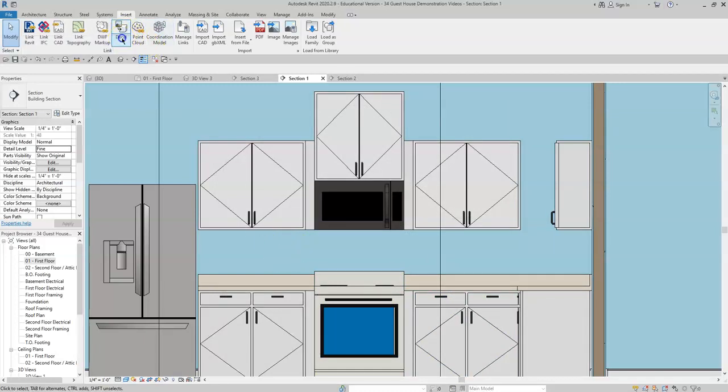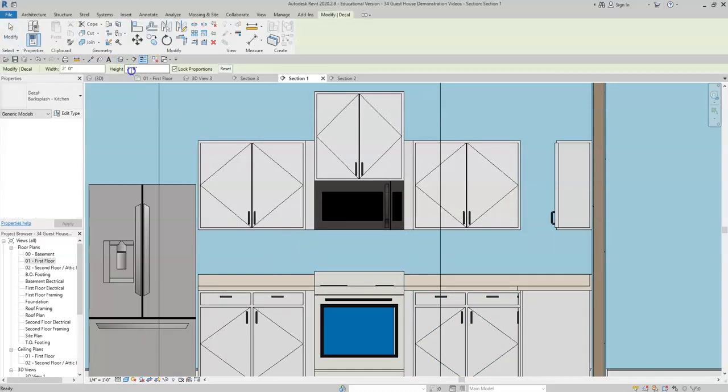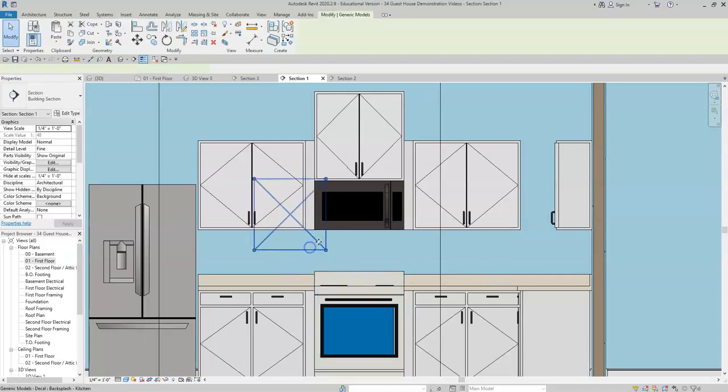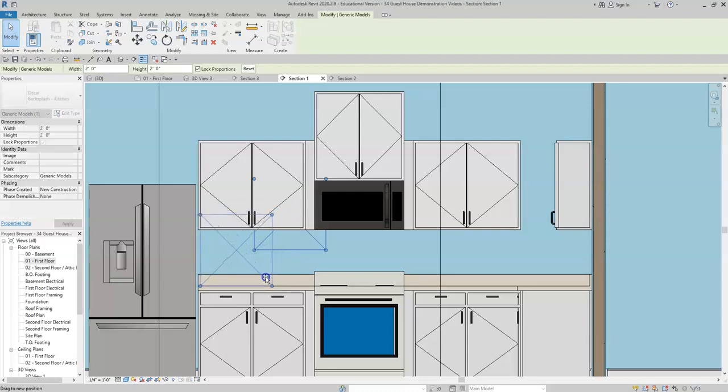and then we'll go back to the decal button and place decal. Now you'll see we have a backsplash kitchen decal that we just created. That's ready to go, and the width of the image is going to be 2 feet wide and 2 feet high. So we're going to click that down right now, and you'll see that I placed it here. It's 2 feet wide, 2 feet high, and that's the default size.